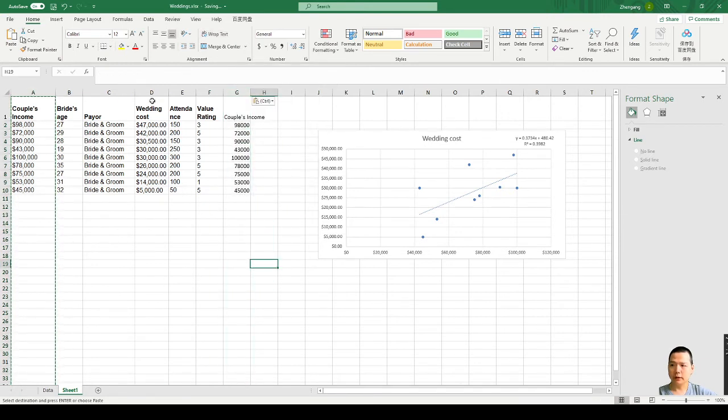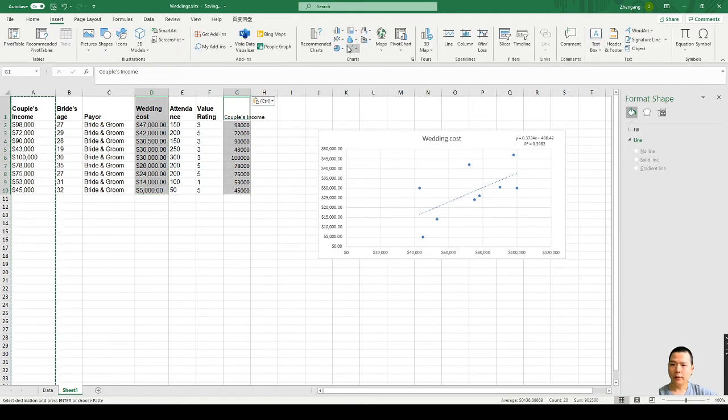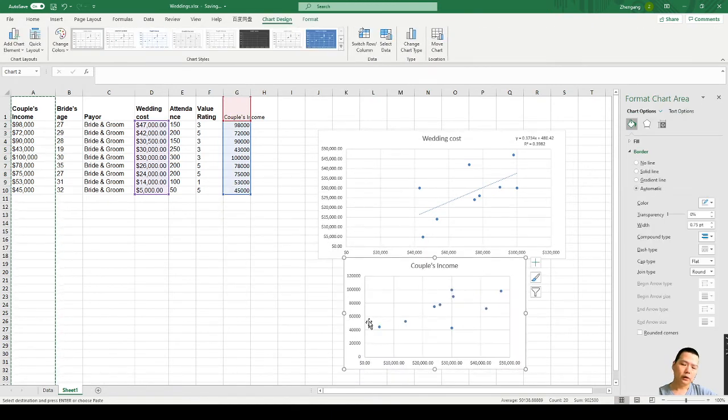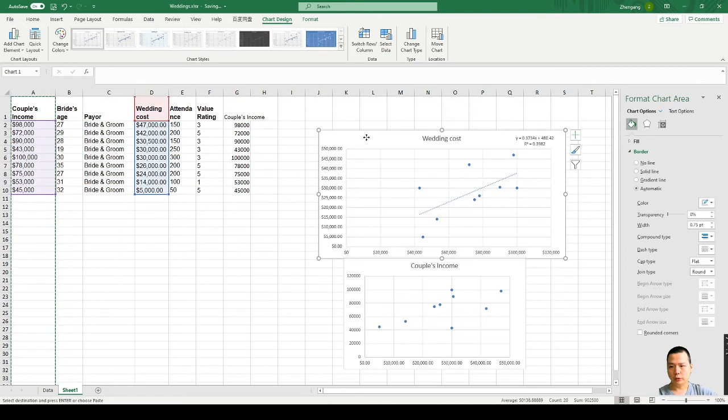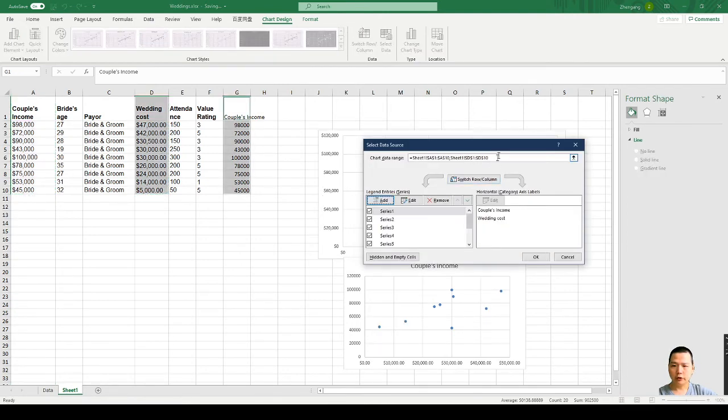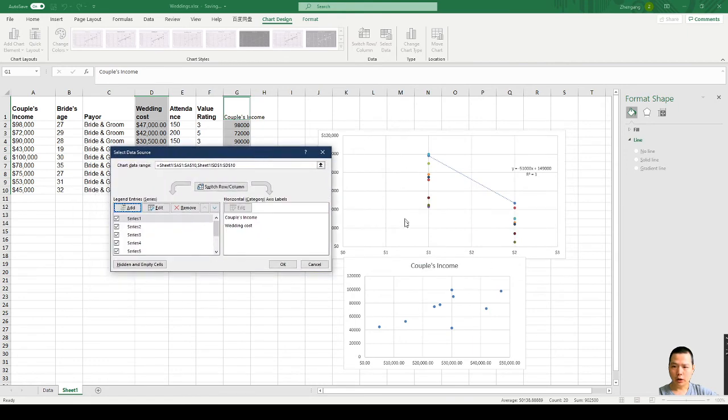In the test, this is the easiest way to swap x and y, the easiest way to do the transpose. The reason is that if you just right click the chart, select data, and switch, it will show you this graph. This is not what we want.